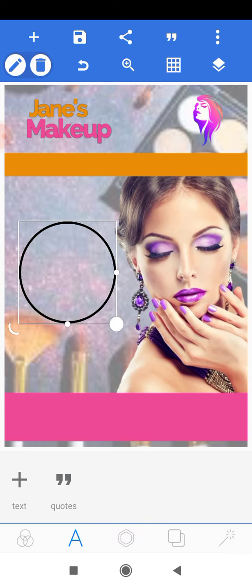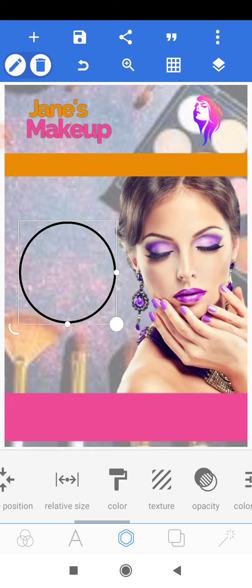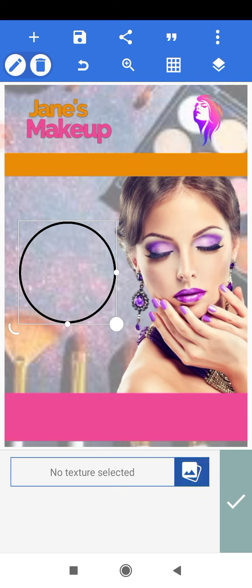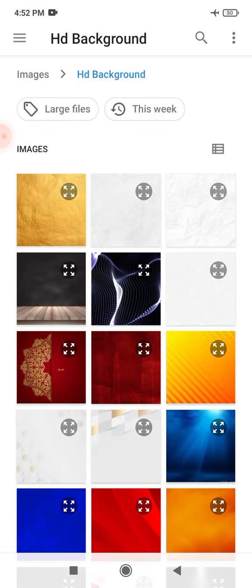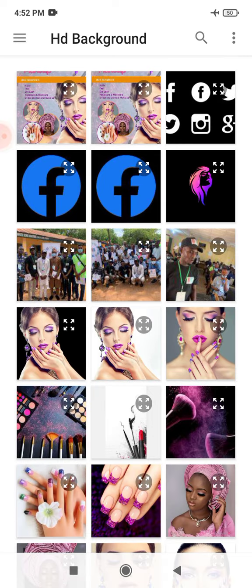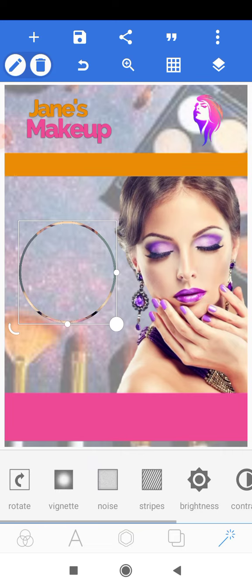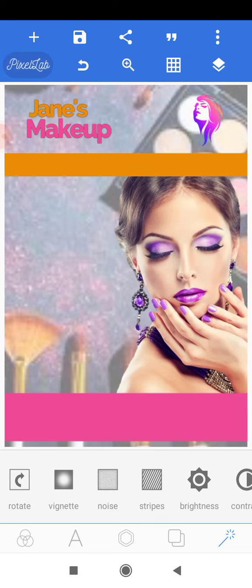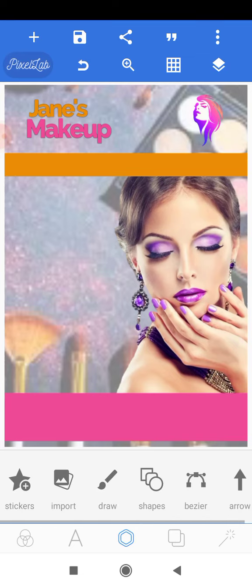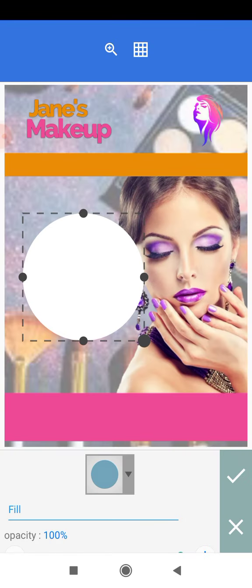So now that we have it here, we're going to add a texture to it. That's the image we want to display in between it. So we'll head on to texture, and then we'll select an image, and then we have this nice image here. This is what we want to use there. So we'll click on OK. Sorry, we don't have to remove the opacity. Let me delete this. We don't have to remove the fill because we are putting the image inside, not outside.